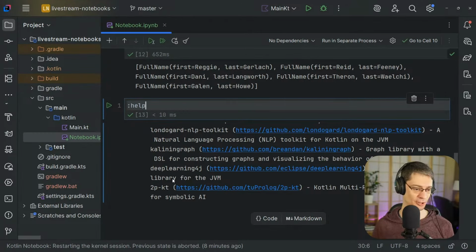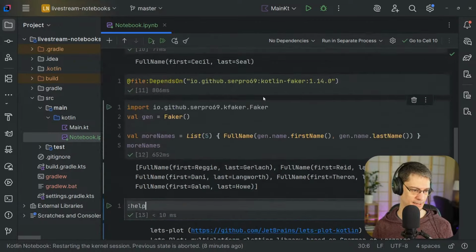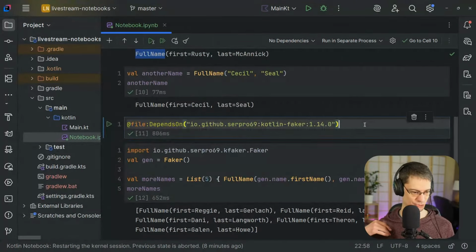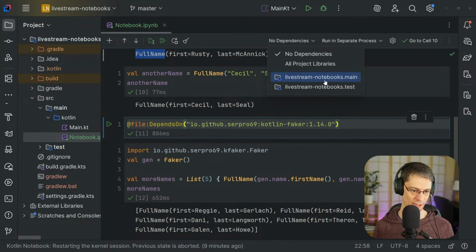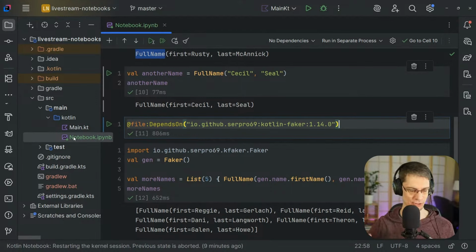And then depends on is really more for if you've got a library that's just on Maven Central and you want to pull that in, or if you've got maybe your own code published to your internal artifact repository, you can pull it in that way as well. And we didn't show it, but you can also add a dependency on your main code. So if we had a class that we wanted to use from this project, we could do that as well. I think you have to just make sure you build the project for it to be available.